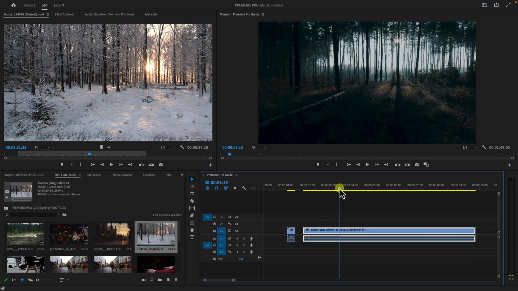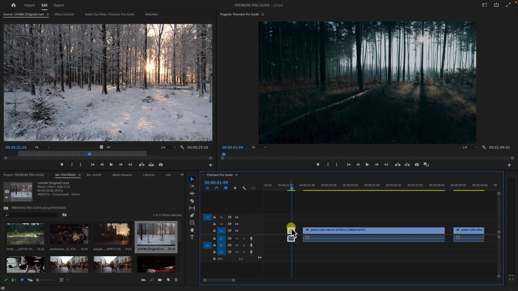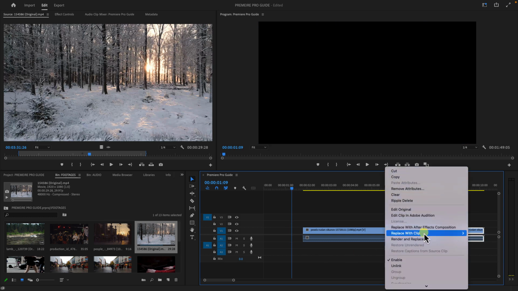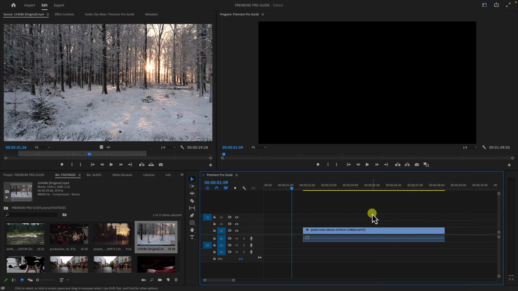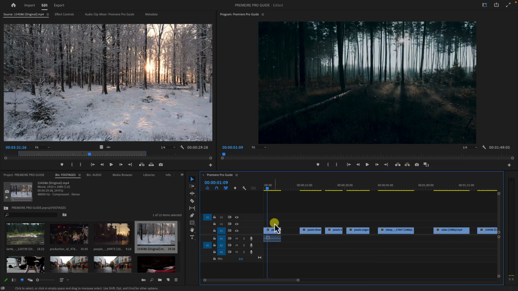Now let's also say I want to take out the end of the video. I could simply select the razor tool and also click. That part becomes a separate part. So I could now delete this part, or I could right click, clear, and it's off. Now that is one method of trimming clips inside Premiere.